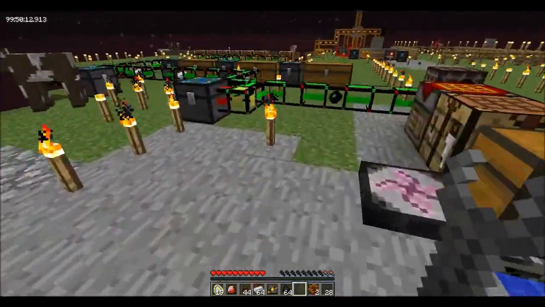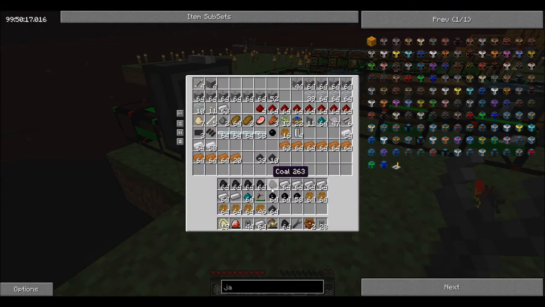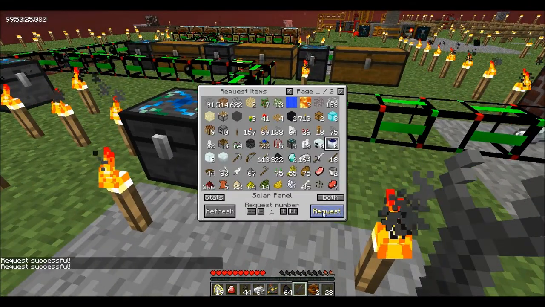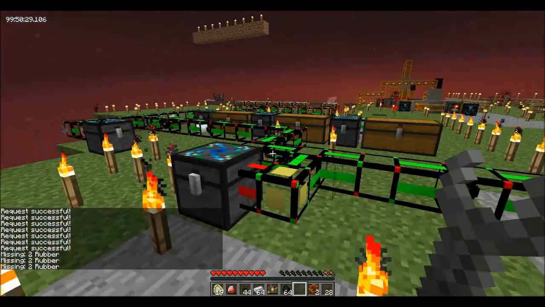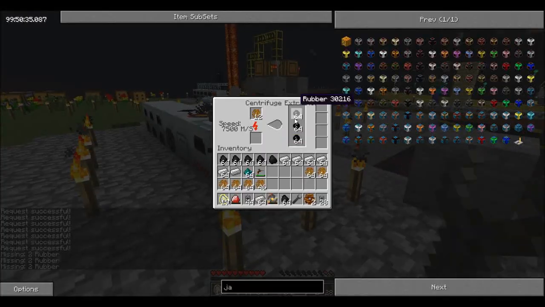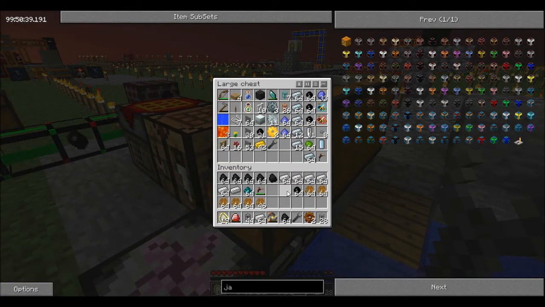That's one of the longer ones, but good thing you don't need as much of it. See a cow. No one needs a cow these days. We got mushrooms. Yay. 2 more rubber. Let's see, 26 more. I think if we got another 64, I'd be able to do this. We're getting so close.